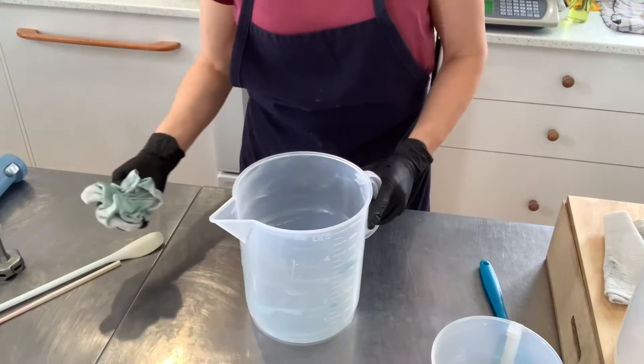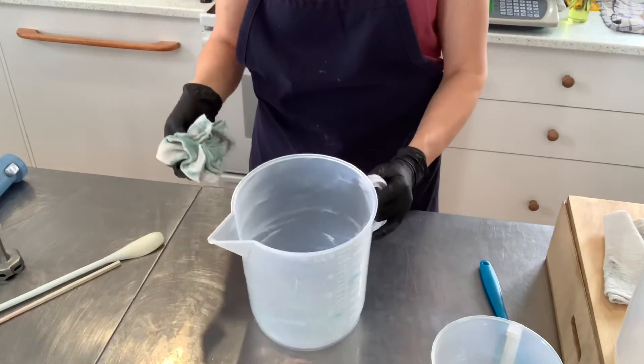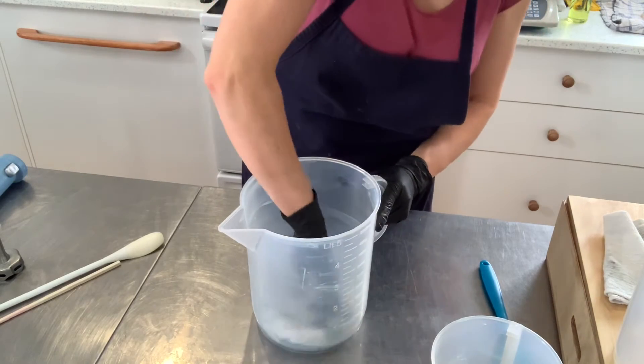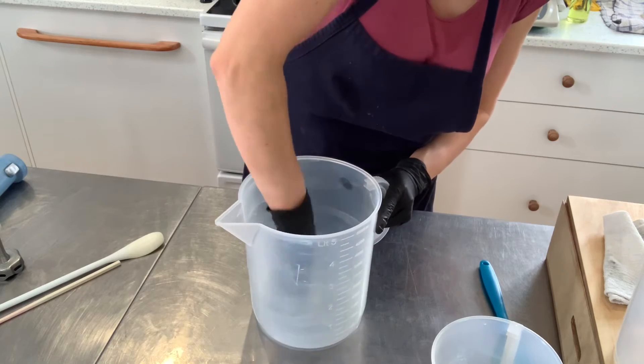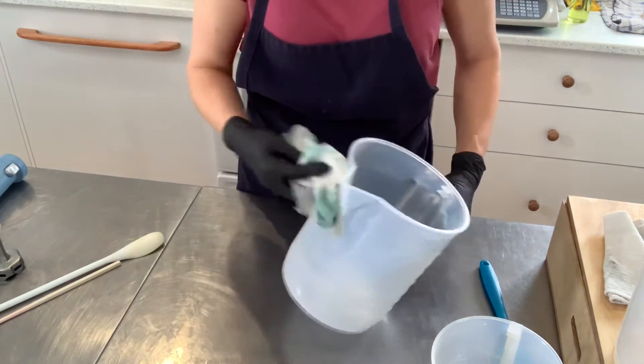Another thing you can do if you're not in a rush: you could let the batter saponify in your pitchers and then wash it with hot soapy water on the next day. Although I find it a bit more difficult because then the batter is firm and hard to remove. So I really prefer to do it this way — this is what I always do.